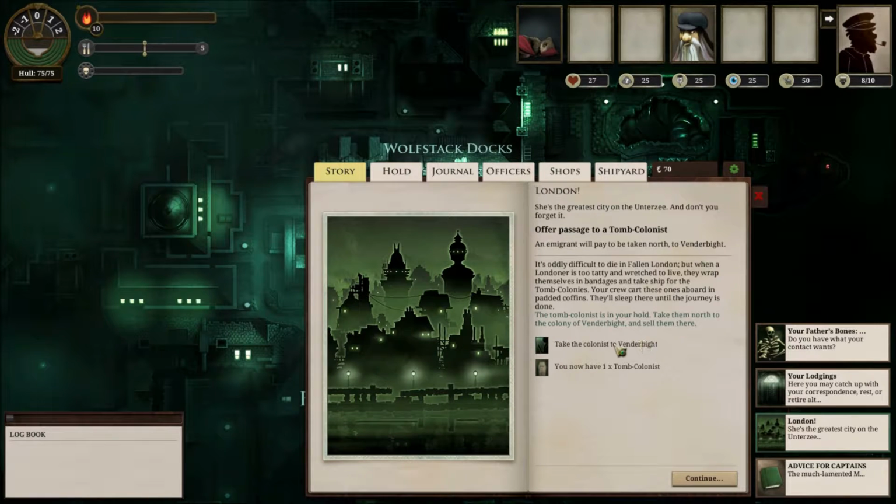So we have to take them up to Venderblight. Now I've played the game before, so I know that Venderblight is in the north. It does say take them north to the colony of Venderblight. Luckily, it's not too far, so we can definitely go there. And it says sell them. You know, selling people, a little weird, I know. That's kind of how the game works.